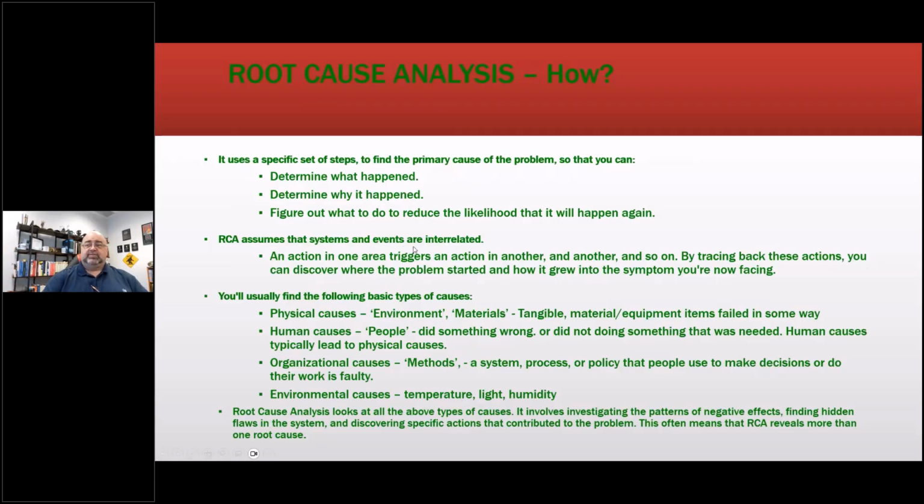RCA assumes that systems and events are interrelated, meaning that there is a cause-effect relationship. An action in one area triggers an action in another, and so on. So basically, we are saying there's a logical process to failure, that there's a failure chain. I like to call it the chain of bad. And you'll usually find the basic types of conditions.